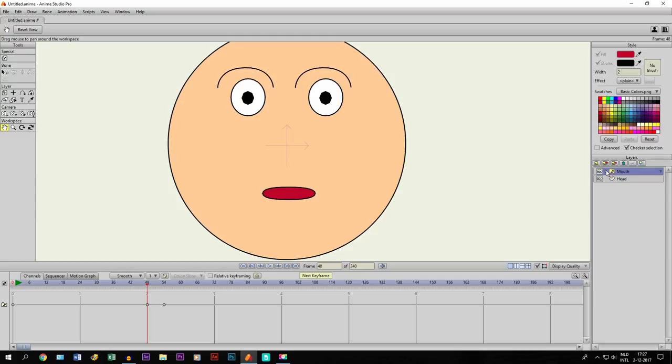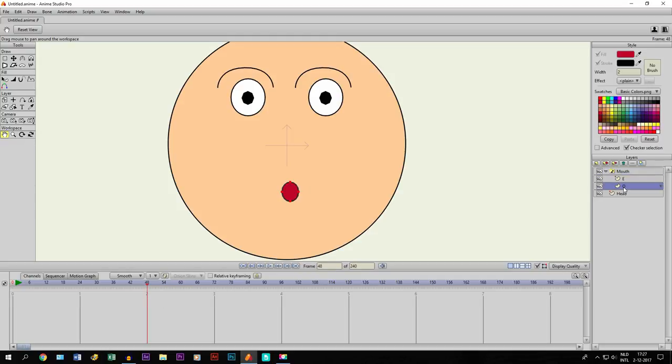The one thing you have to keep in mind is that when you want to create this effect, you always have to duplicate the layers right here. You can never create just a new layer. And even if you have a duplicated layer, you can't draw anything new on it, because that won't work either. All you have to do is correct the points so that the mouth movement is different. Otherwise it won't work.